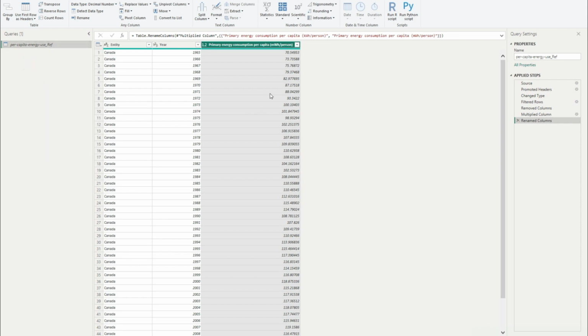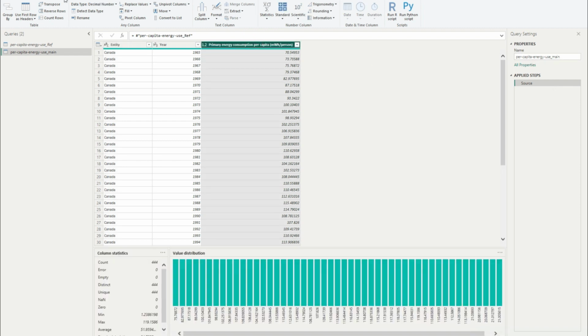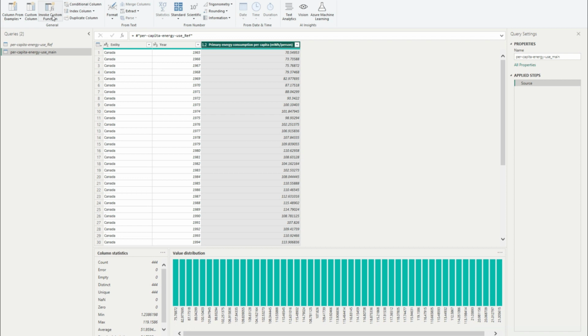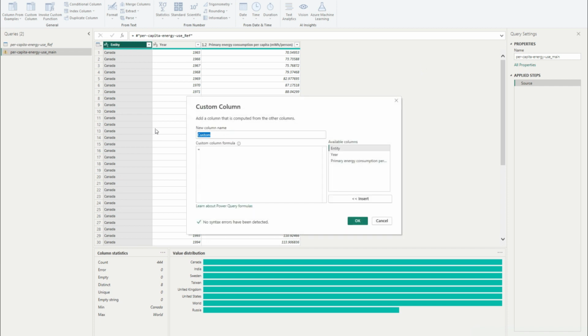So the next step is we want to create that first layer that I was talking about, which is every data point. So we just click on here, and instead of duplicate, we hit reference, and we want to call this our main data table. And there's only one thing to do here. We want to add a column, so we use a custom column. And we're just going to call this type.